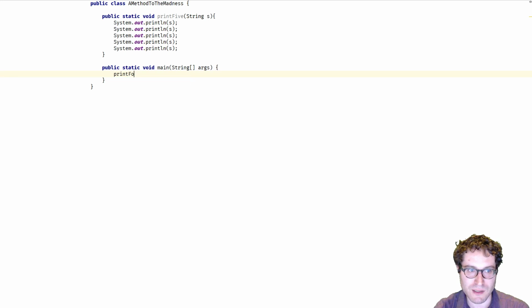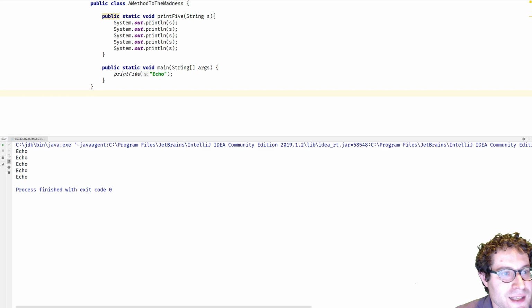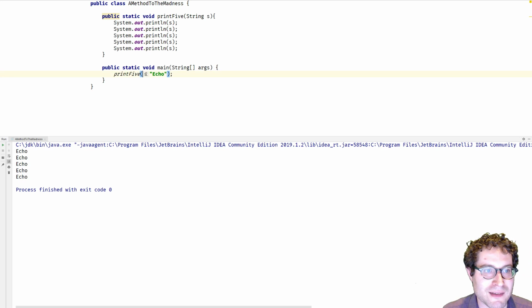Print 5. Let's go ahead. Whoop, here we go. Nice alert there. So print 5, echo. And it prints it 5 times, right? So let's go into this in detail. First off, this doesn't actually exist. If you get close to the screen and notice, it's slightly grayed out. It's also not in monospaced font.